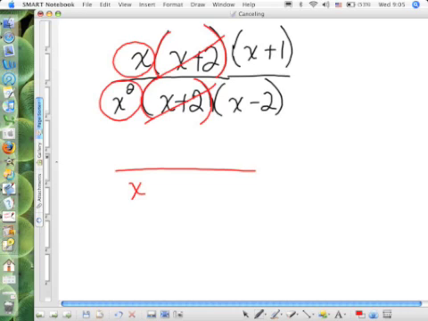Now, the next set of parentheses is the sum of a number in 1 divided by the difference of that same number in 2. Can you cancel that? No. That's two completely different answers. So, since I can't cancel it, I'm simply going to bring it down and show what I had left after I reduced my fraction. So, this is the final piece of the puzzle that we need to be able to reduce polynomials in fractions. Yes? No, you're not going to put it back together. If it's simplified, you want it broken apart as much as possible, canceled out as much as possible, okay?